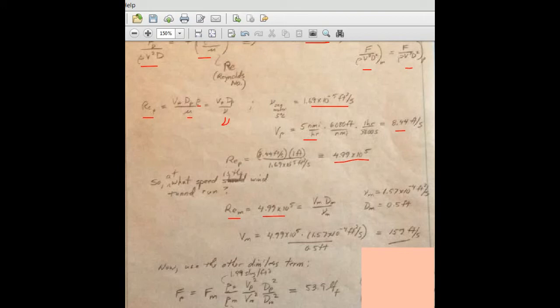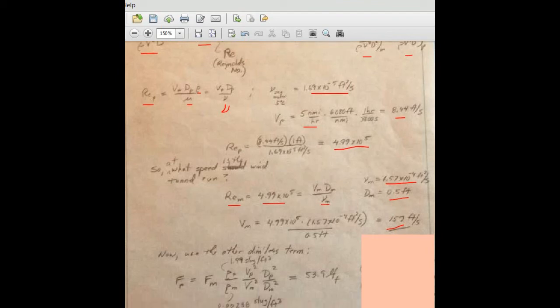So we can say that the Reynolds number is known. We can calculate what the wind tunnel velocity would be. Remember, now we're going to put in the viscosity for air, which is another lookup number, and diameter, which we're given, is 0.5 feet now. We're in the model system. So if we do that, we see that the model is running much faster with air, and you need more speed in order to generate the kind of drag that you would expect when you're dragging this thing through water.